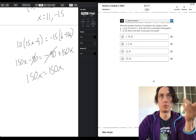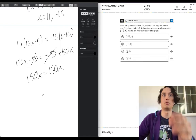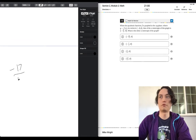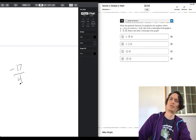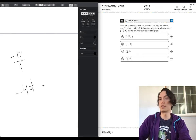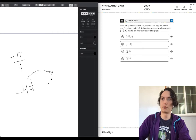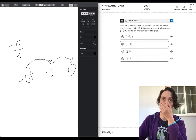The vertex is halfway between the two x-intercepts. So what's the distance between negative 17 fourths? It's like negative 17 fourths, which is like 4 and a fourth. That's actually really helpful. This is 4 and a fourth, because 16 fourths is 4. So it's negative 4 and a fourth, and then it needs to go over to negative 3, and then it's going to go from there the same amount to our answer, which is to say it's going to travel.